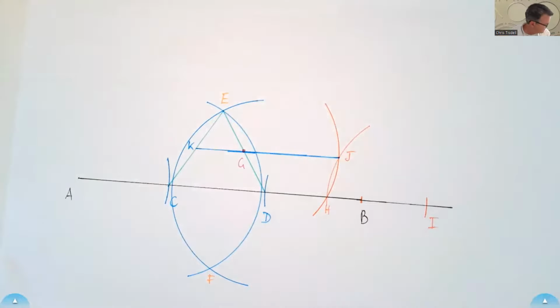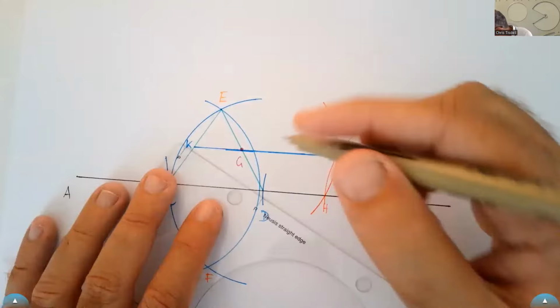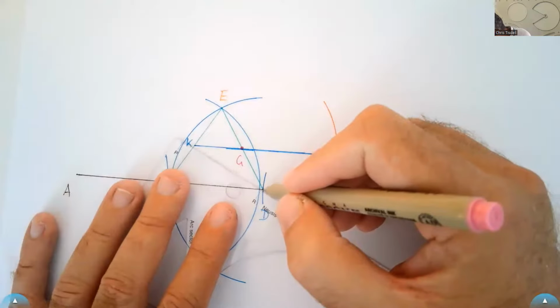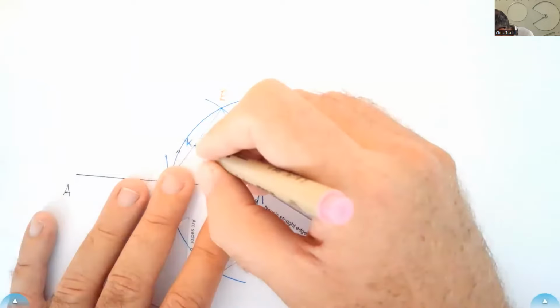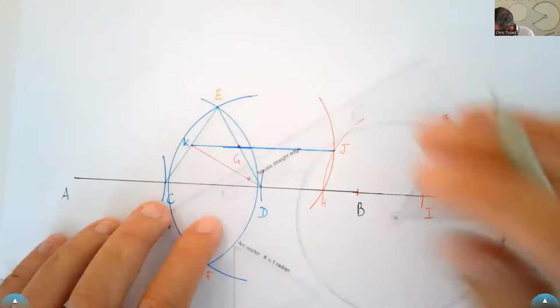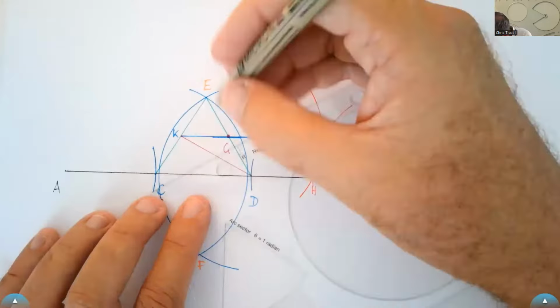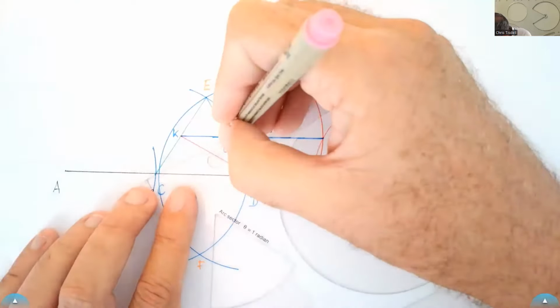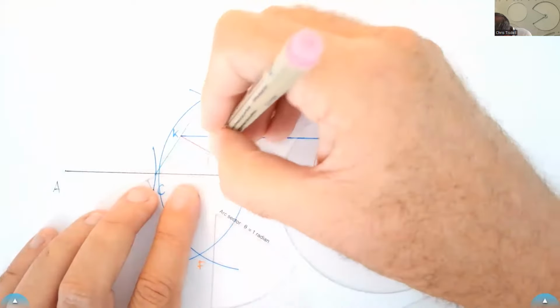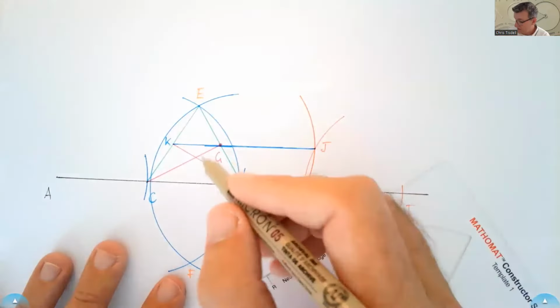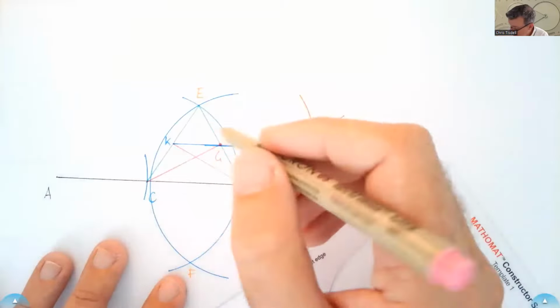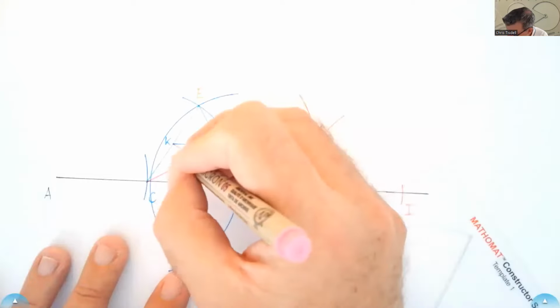I'll use pink. So you can see here, this is well within the capabilities of our straight edge. And so is this one. And they're going to meet at this point, which is closer to E, and let's call that L.